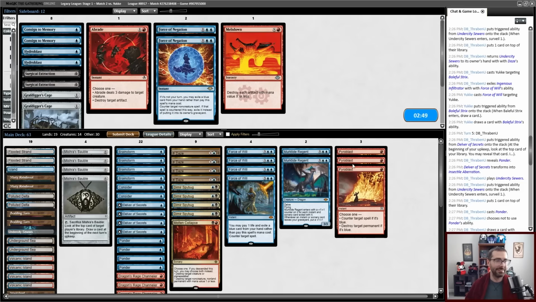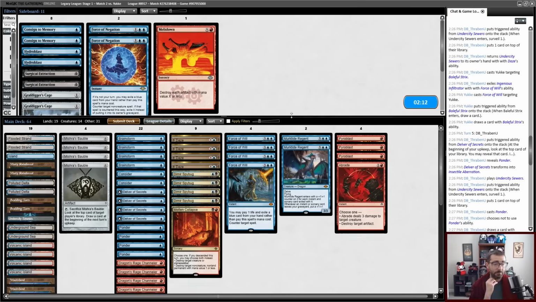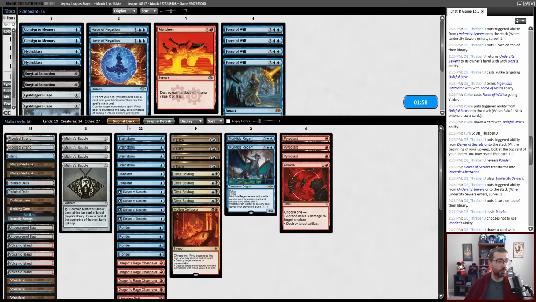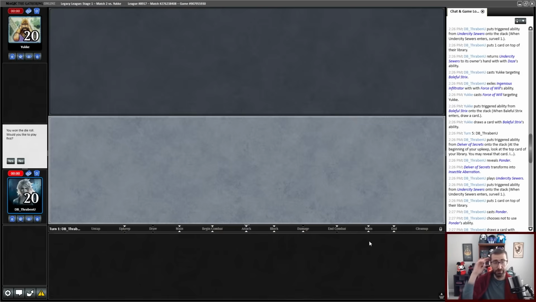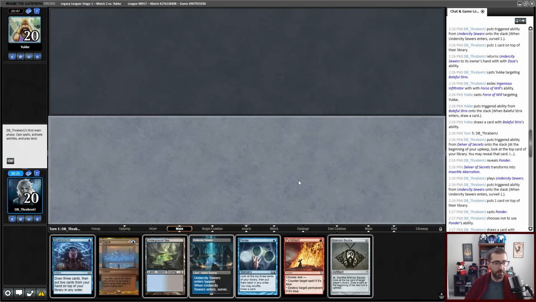Pyroblasts in Braid, probably good enough. The rest of this stuff is not super exciting. What's my approach? I think my approach is play dudes and try to remove my opponent's creatures. I think I'm going to get rid of Force of Wills. My opponent is just the better Force of Will deck here. They can draw so many more cards than I can.